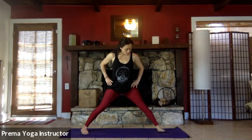Take both hands to hips, parallel the feet. Turn the right toes back in, parallel the left foot to the right foot. So maybe you need to step the feet in, shake it out, or just stay in the stance so we can take the other side.